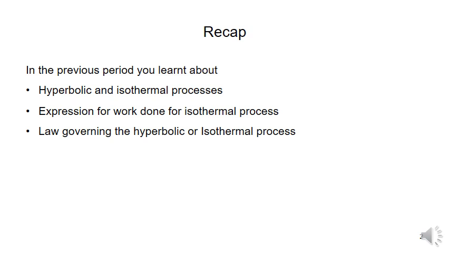A constant temperature process obeys Boyle's law, which means the pressure is inversely proportional to the volume. As the pressure increases, the volume decreases. We can write this equation as P1 V1 equals P2 V2, or P2 by P1 equals V1 by V2. So PV is equal to constant, that is Boyle's law.